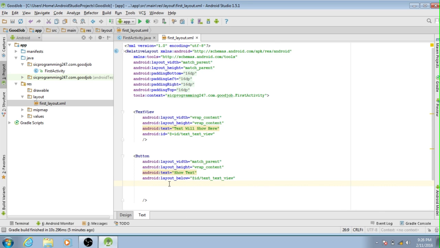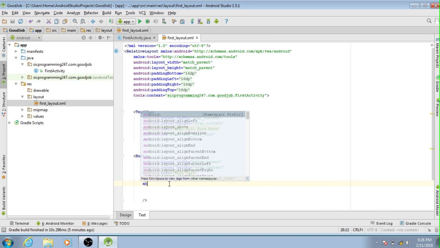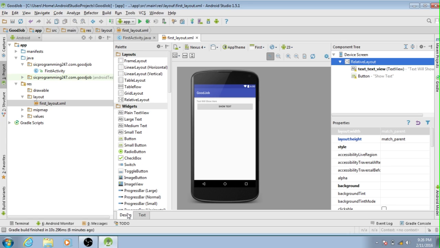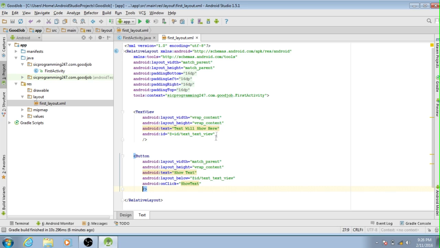Perfect. And you know what? We also are going to have to create an on-click method so it can listen for the on-click. So once we press that button, we want it to perform some action. So we'll go ahead and bring this up. This looks good. And you know, we have a lot of real estate to play with here, so maybe we could change this text up too, because it's kind of boring as it is now. So let's go ahead and add some more text to it.